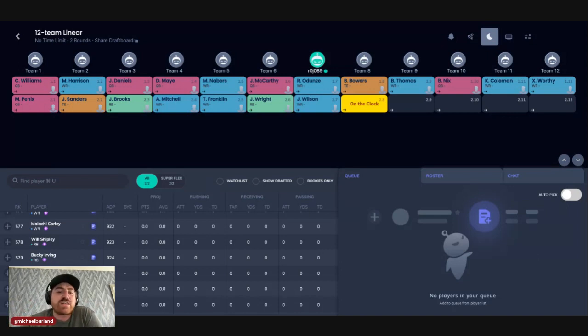So I'll take a chance on Johnny Wilson. He goes to the Colts, 46th overall in this mock draft. Again, not my favorite prospect, but it's hard to pass up an early 2nd round pick at wide receiver there.